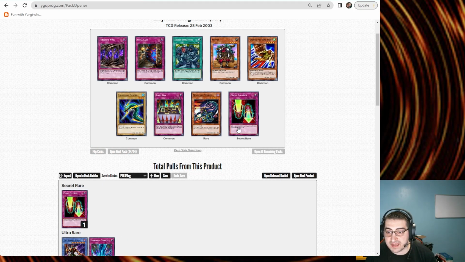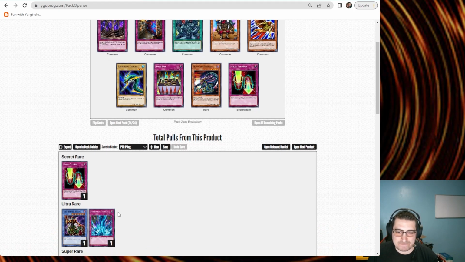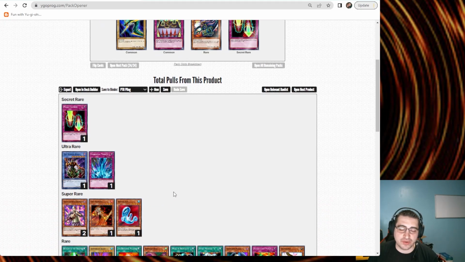And finally, last pack. Wow, Magic Cylinder. So it's pretty reasonable that we are not going to be re-rolling this, so I'm going to save this and pray that there are no errors. And good luck, Peter. You're going to need it.